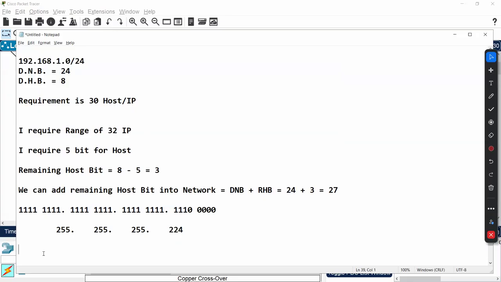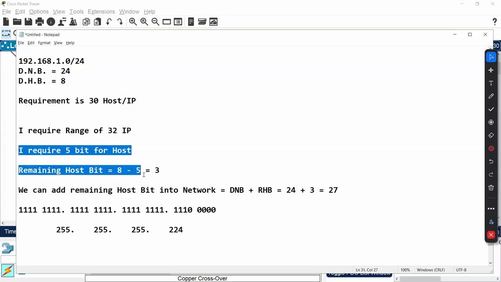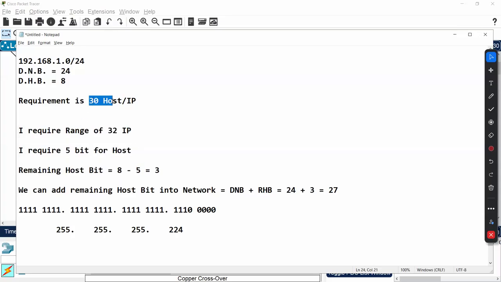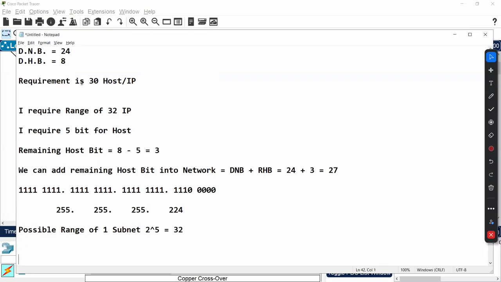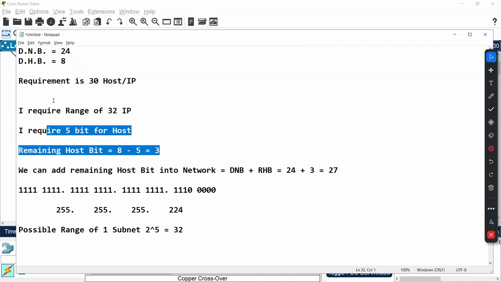So now what you do? You will count the range. Already we have this range. Now I take actually an easy example, so it is coming to exactly 32. Otherwise, sometimes you will not be able to get exactly binary kind of counting, so you need to count the range again. The possible range of one subnet is 2 power whatever bit you decided. Right now it is giving the same answer. But sometimes, let's say you require 27 IP, then here it is 29. Then also bit is 5, but you can't use the same value here.